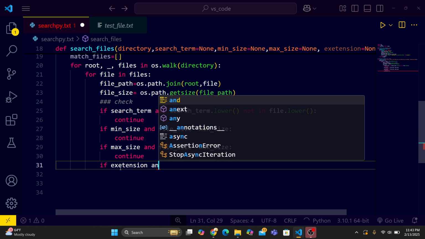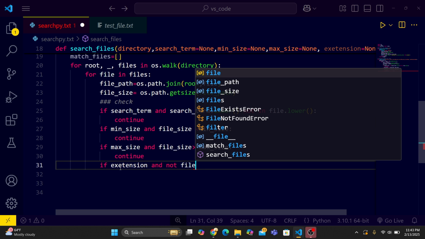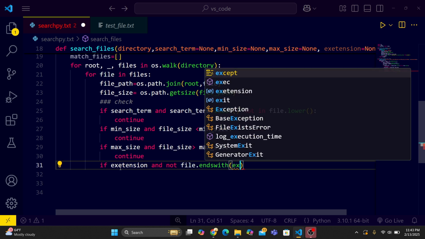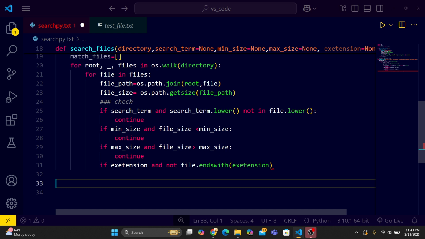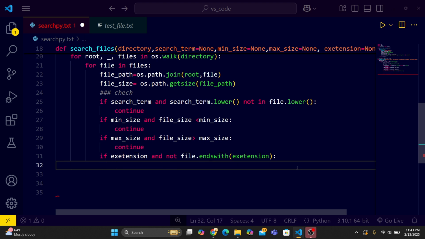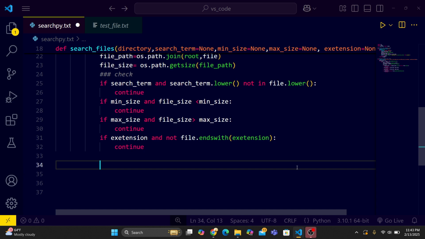If extension and not file.endswith(extension), so if the file does not end with the extension, also use continue. If none of this happens, that means the file has been found and matched.